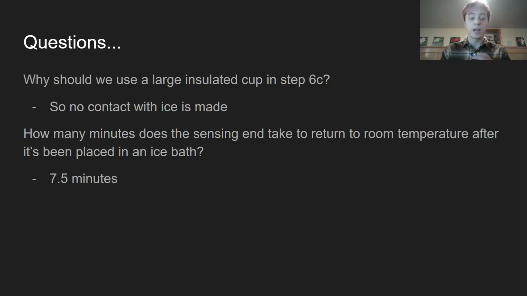We also want to look at how many minutes does the sensing end take to return to room temperature, and this was explained in step 7. This is 7.5 minutes, which is 450 seconds, and that is because based off of our graph, that's a point where everything after that is within the normal range. There are a few outliers, but compared to before, where the outliers were the normal range, now the normal range is consistent throughout. So at 7.5 minutes, we can say it's returned to room temperature.